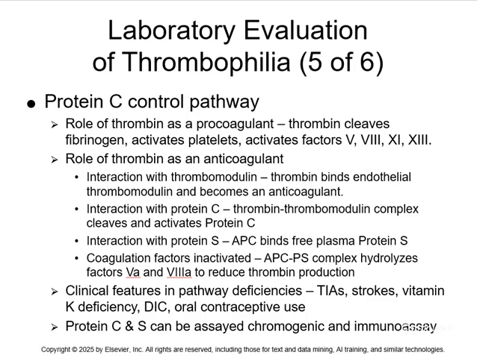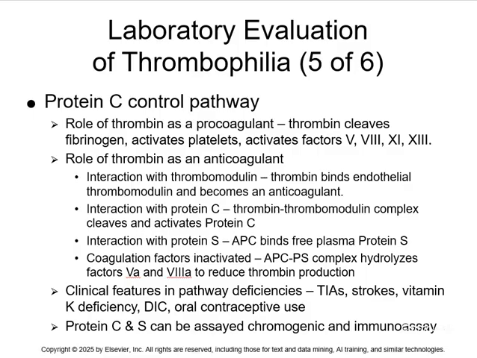It also works with protein C, the thrombomodulin complex, to make sure we have it to control the clotting. Protein S is like a cofactor sort of that goes in with protein C, and it will help bind with protein C so it will become activated. So the coagulation factors that are controlled by the activated protein C and protein S are factors 5 and 8. If we stop those, decrease those, then the thrombin production will be decreased.